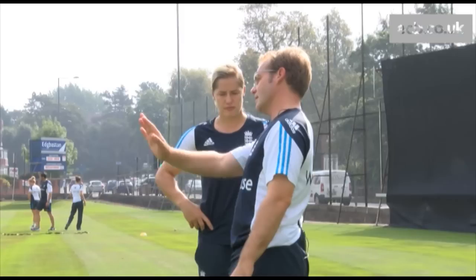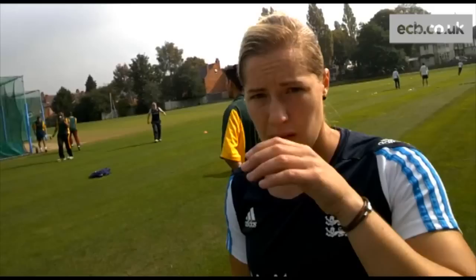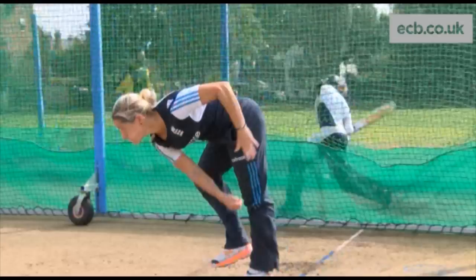What we're going to do, Catherine, is you've been running in as you would normally run in, look into all your actions strong, and then just drive and take that momentum through the crease as you would normally do, and then just shape the ball away off a good length. And I think as a game plan, going into the games that we've got left, I think it's pretty good just to focus on that at this point.